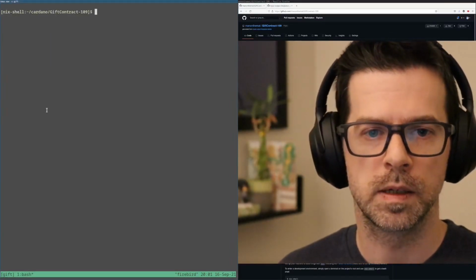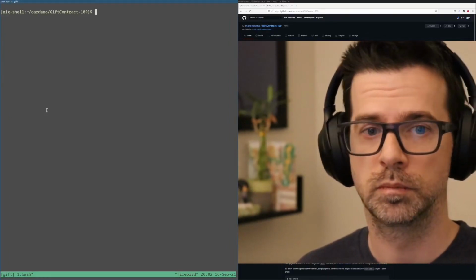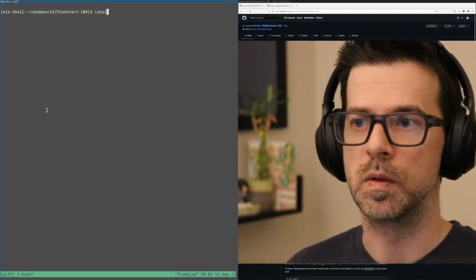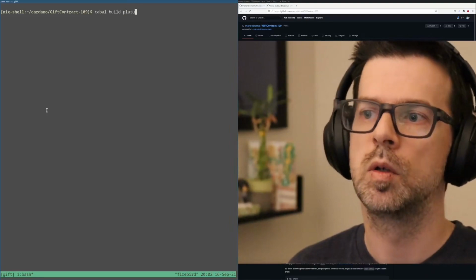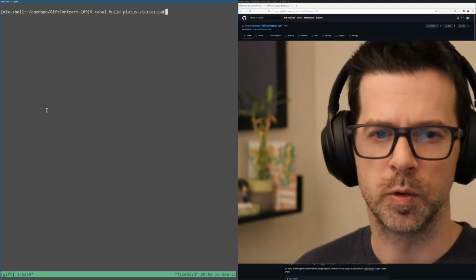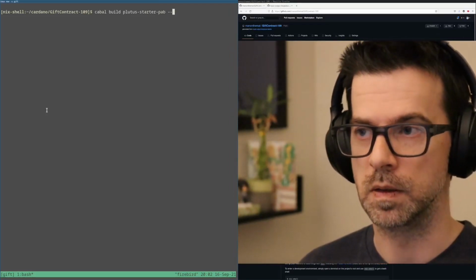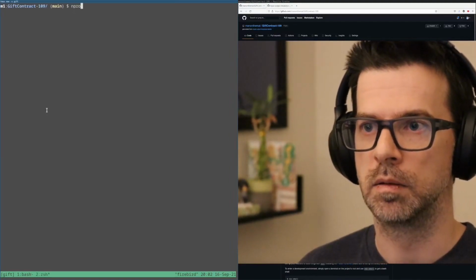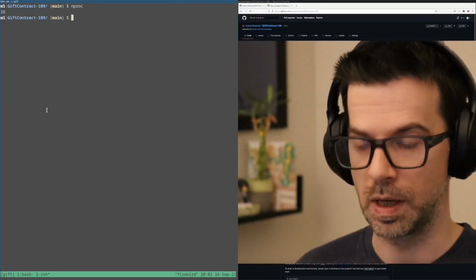Okay, next we are going to build the starter, essentially. So the command that we use is cabal build, and right now the target is called plutus-starter-pab. And I give it a couple of more arguments because my build process is very slow, despite having 16 processing units, so 8 cores actually.